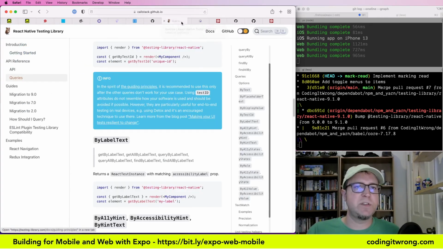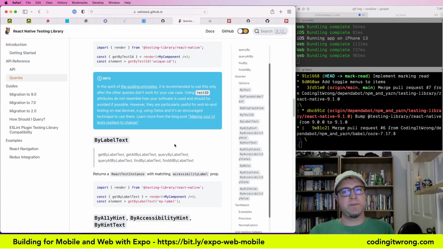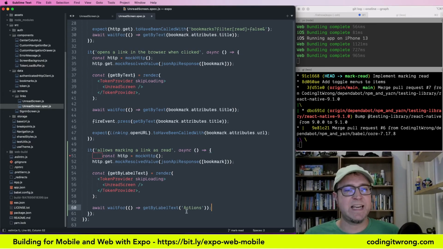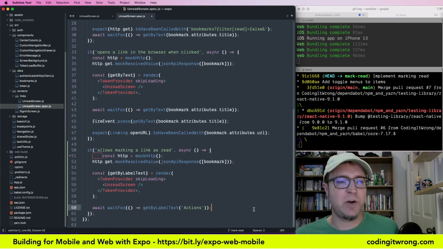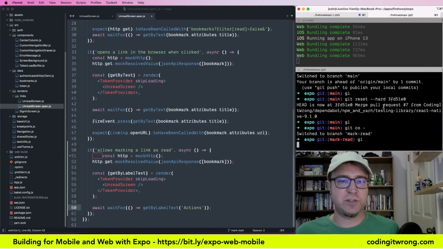And one of those things is using accessible text or accessibility things to look things up. So that ensures, this is a way for the test to actually ensure, this test has actually drawn our attention to the fact that there was an accessible label for that and got me past my procrastination on it. So now I expect this is going to fail because there should not be any accessible label text like actions.